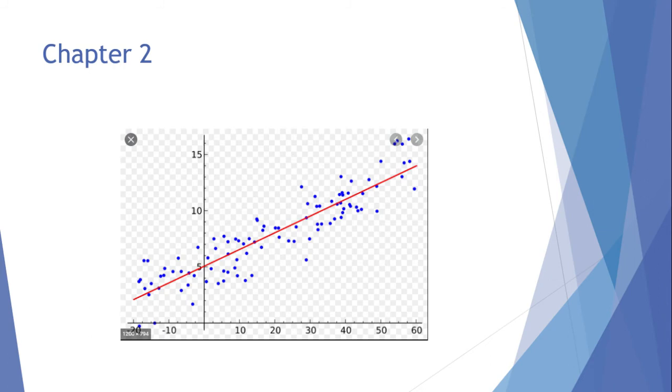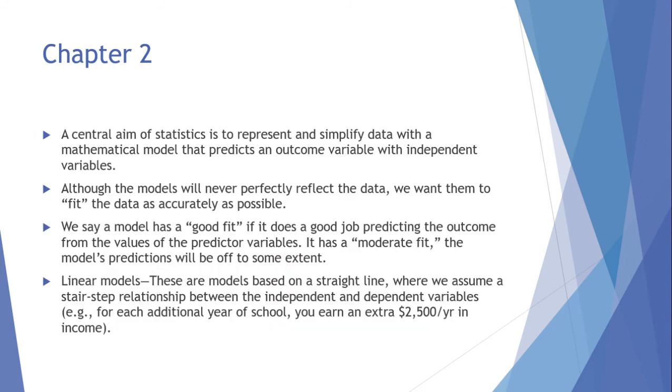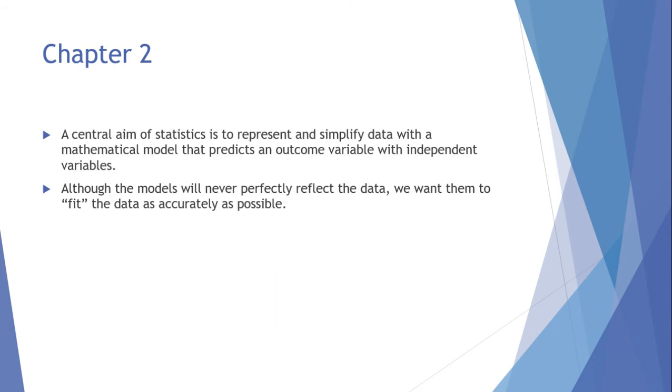but there's error there. So that's what we're getting at with this earlier point, that your models, the lines that we come up with, the equations, are not going to predict things perfectly. But they're going to give us approximations. And some models will be better than others too. Some models will get us a little closer to accurate predictions, and some models will be a little bit worse. So that's where we use this term fit.